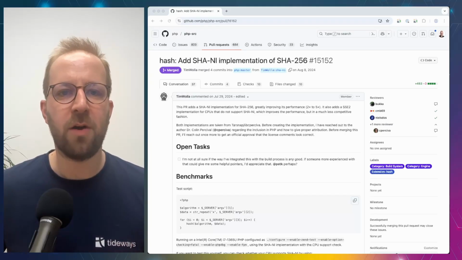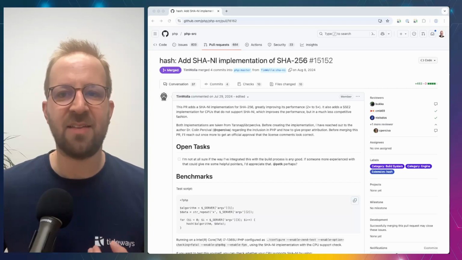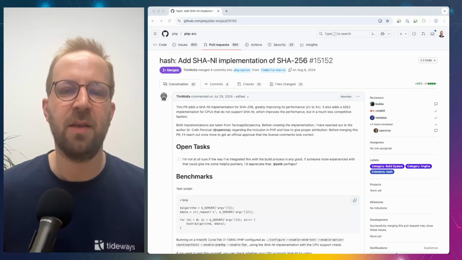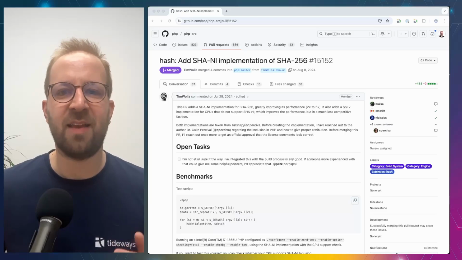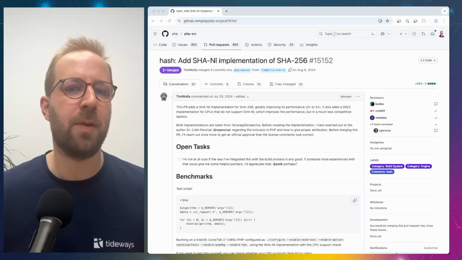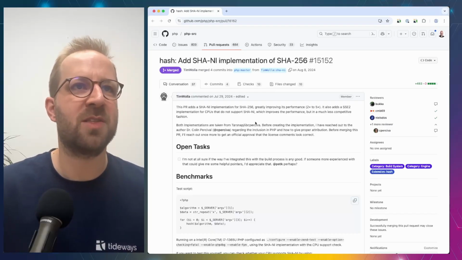PHP core now supports using these extensions in the hash algorithm, basing it on the excellent work in the tarsnap libc Percival library. So this is something that existed before, and now this library is used in PHP to implement this functionality.